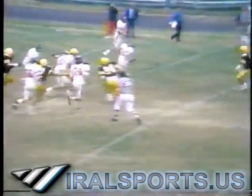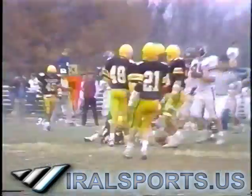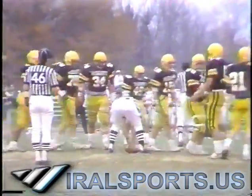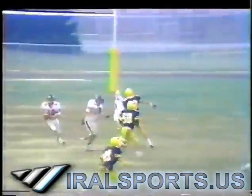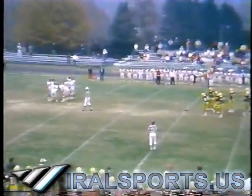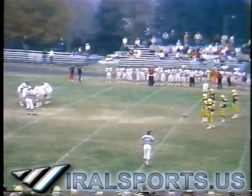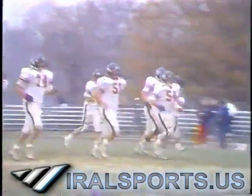Sachs rolling out. Sachs looking to throw. Sachs makes the pass, and it's completed to Devlin. Devlin makes the reception at the 45-yard line. They talk about threading the needle. Watch him thread the needle on this play. He steps up and throws, and Devlin comes back again. The receivers have done a great job coming back for the football. Playing up for the first down. It'll be 1st and 10 for the Raiders from the 45-yard line.